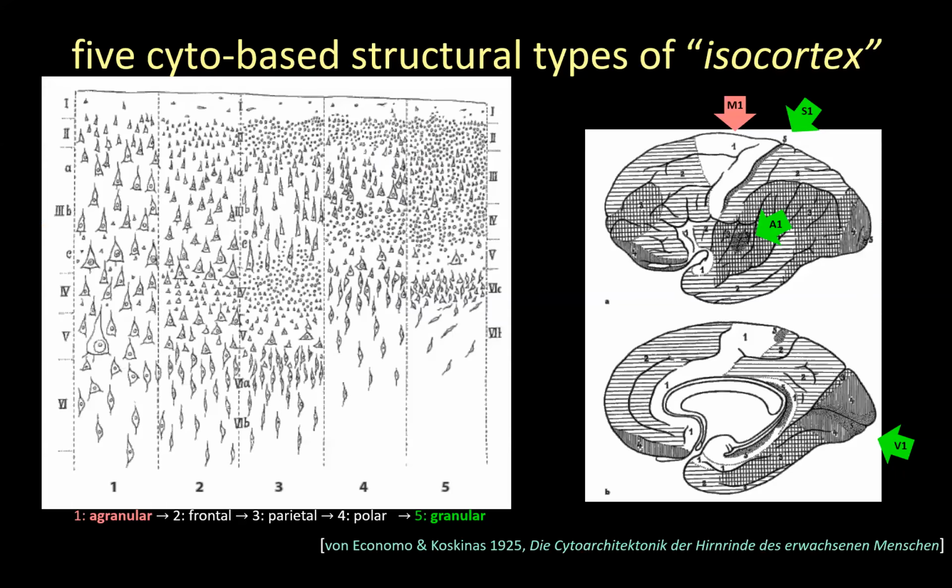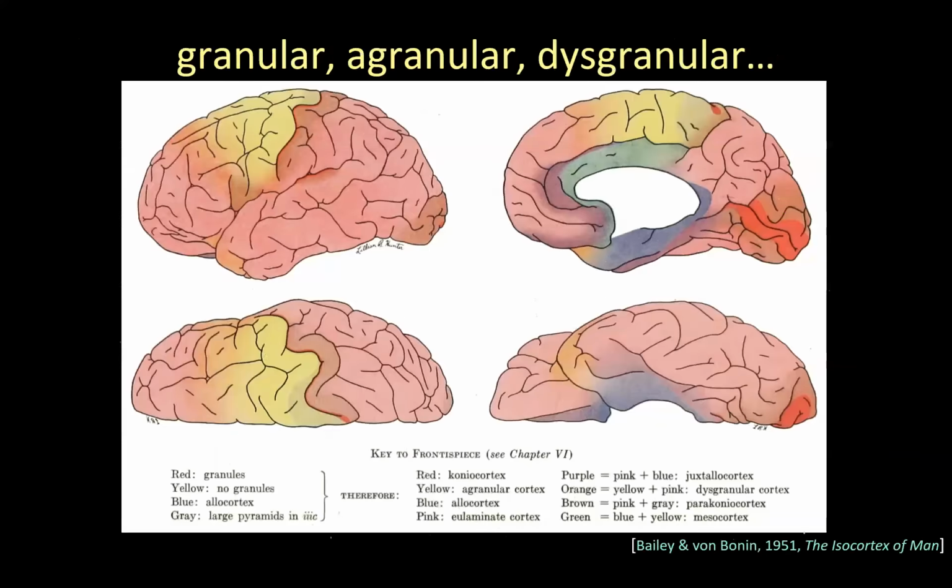We see here that not every cortical area has a purely distinct laminar fingerprint. There are roughly 5 cytoarchitectonic-based structural types of mesocortex, from agranular to granular. You see here that M1 is often referred to as an agranular cortex because it doesn't really have that granular layer 4, or at least it's quite subtle. These primary sensory areas, such as primary somatosensory cortex S1, primary auditory cortex A1, and primary visual cortex V1, tend to be granular cortices. They all have a really pronounced layer 4 in their cytoarchitectonic structure.